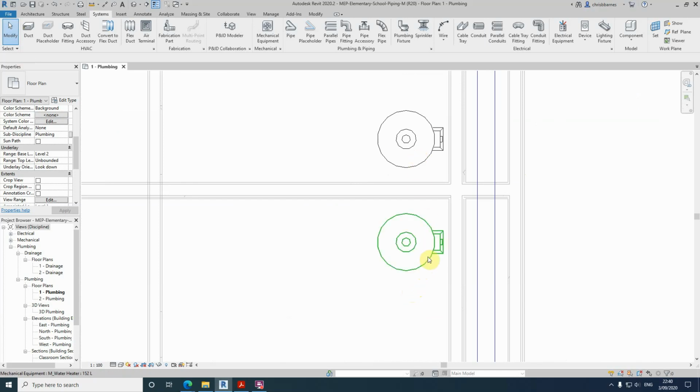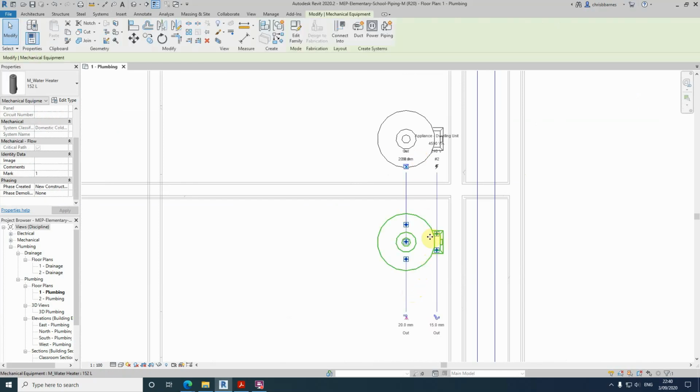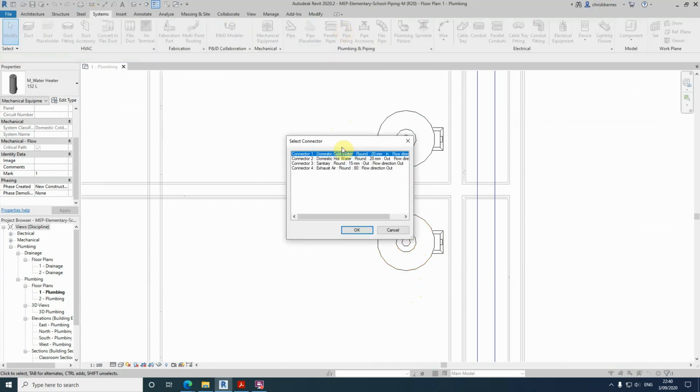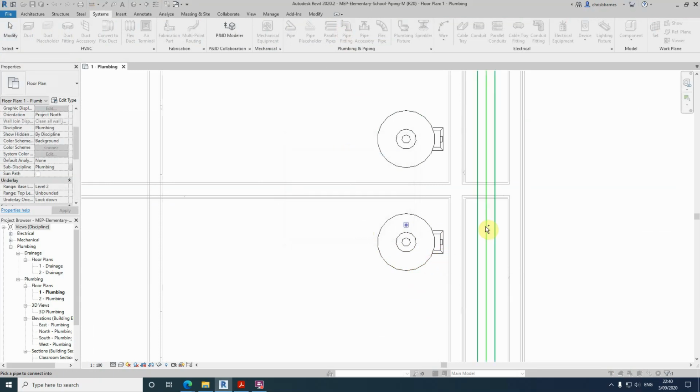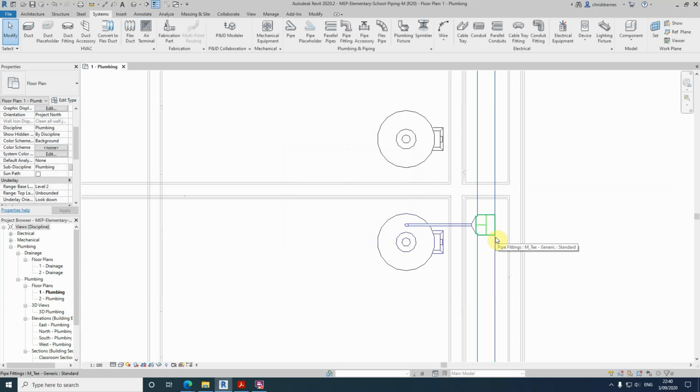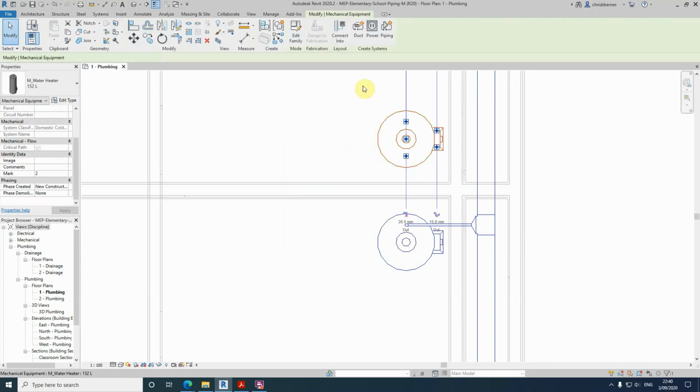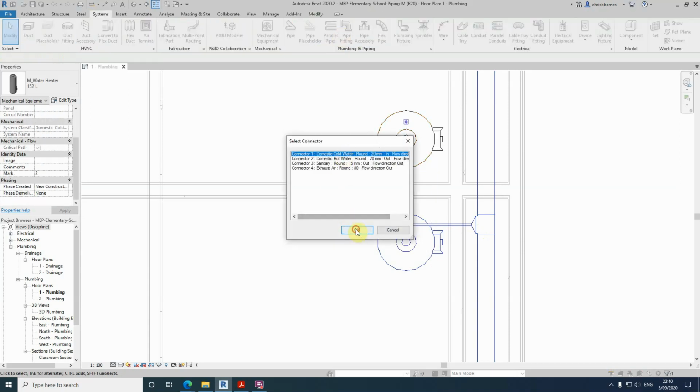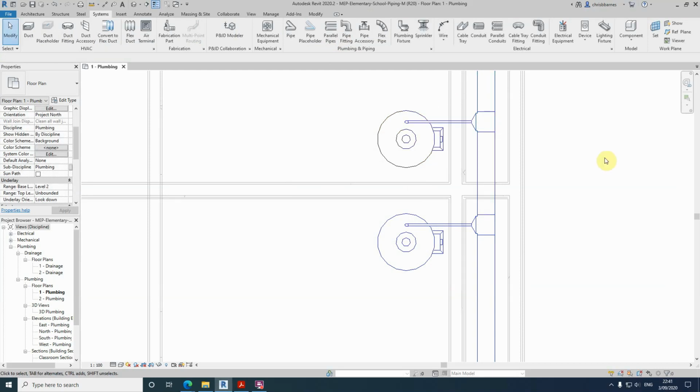We can pick any one of these, click onto it, click on connect into, and since this is cold water we want to choose connector number 1, domestic cold water, and OK, and then we're going to click on the pipe. And then we repeat the steps for here, connect into, cold water, and click on our pipe.